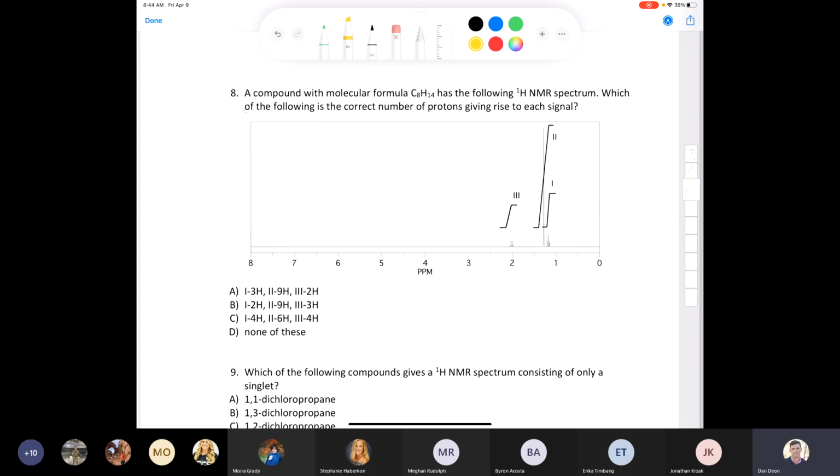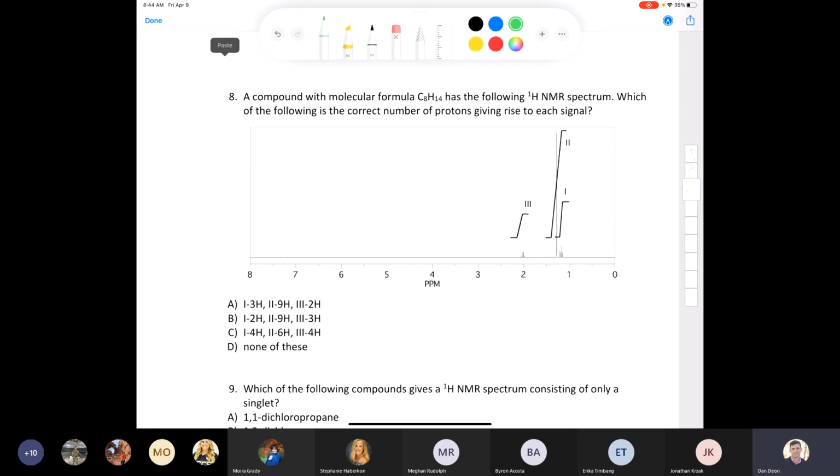However, if you did print it out and you try measuring it, and I've done this Avogadro's number of times, this is around 9 millimeters. The next step curve, I got 37.5 millimeters approximately. And the next one, I got 12 millimeters. Since there's no integration values here and you want to compare the relative number of protons, I've done the math on this so many times. If you divide 9 millimeters by 9 millimeters, you get 1. If you divide 12 millimeters by 9, you end up with 1.33333. If you take 37.5 and divide it by 9, you end up with 4.2.